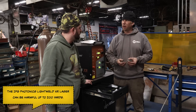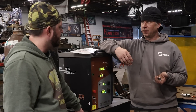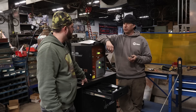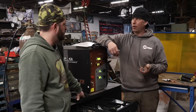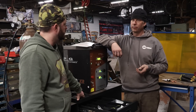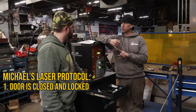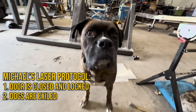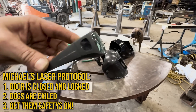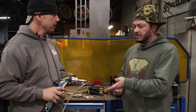We do have a 10x10 laser-safe room, but it's not really conducive for my shop because how am I going to fit our larger parts and our table inside that small room? My protocol for the shop is that the door is closed and locked, the dogs are put away in the office, and whoever's in the shop needs to be wearing their 1075-nanometer-rated laser safety glasses.